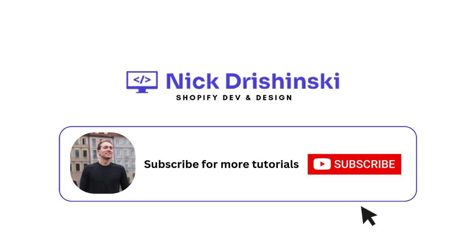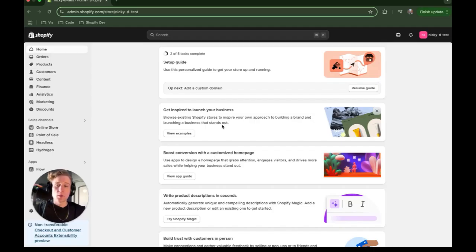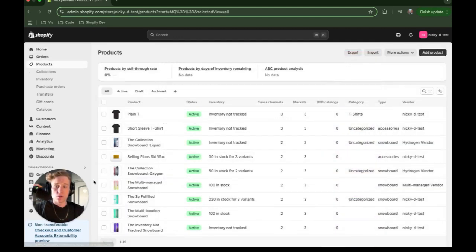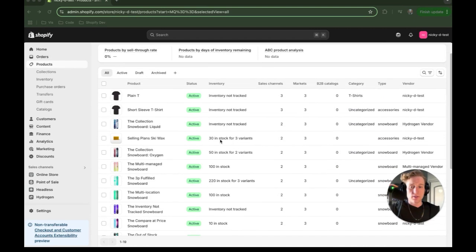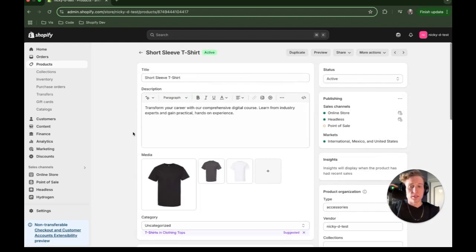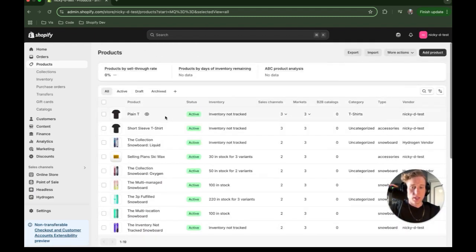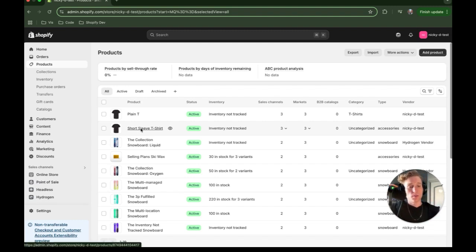Let's dive in. The first thing we want to do is make sure that we get our variants set up correctly. So there's only a few things we need to worry about for that. Let me just show you the products that I'm working with here. I have these two t-shirts that are basically the same, except this one has multiple variants. It has sizes as well as color. And then the other one just has color. So we want to make sure that we are handling the use case where there's both, and we have to make sure that we display the correct color on the variant swatches.